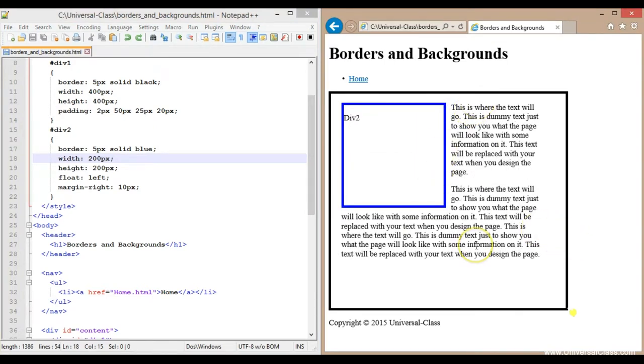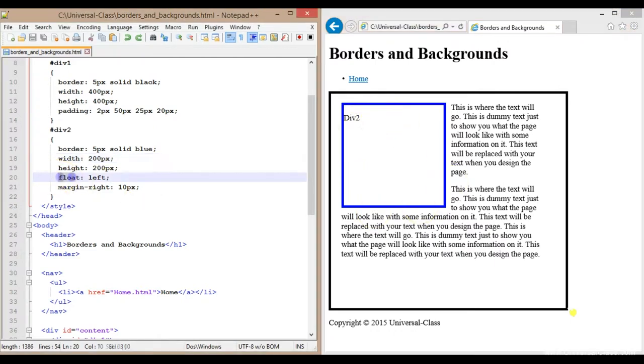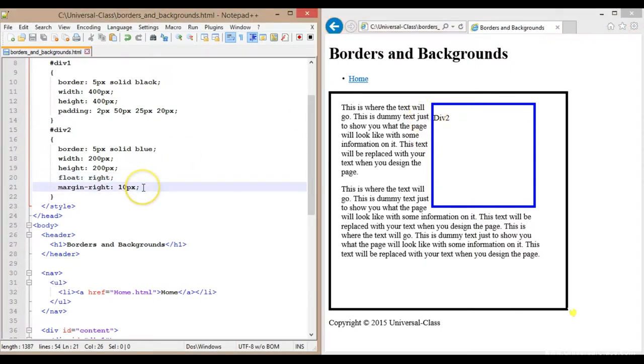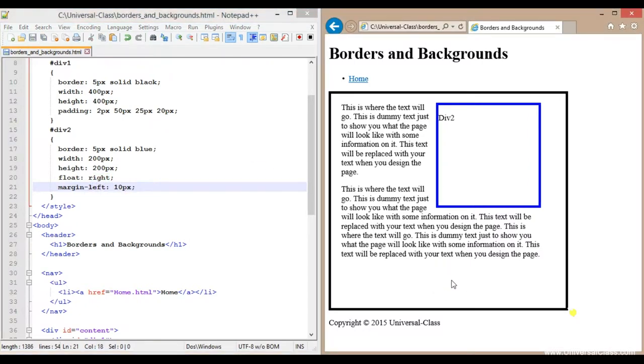So now what this does is just gives me a way to have text and an image in line. The text wraps around the div in here, and the way that I do that is by specifying a float. Okay, now I can float it on the left, or I can float it on the right. All right, and if I float it on the right, then it does something like this. Okay, now once again, I have this text is really tight to it, so now I want to set not margin right this time, but margin left.